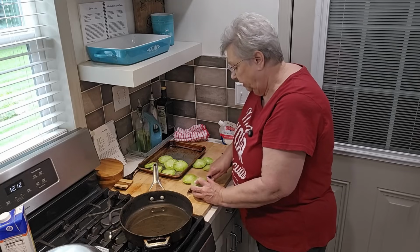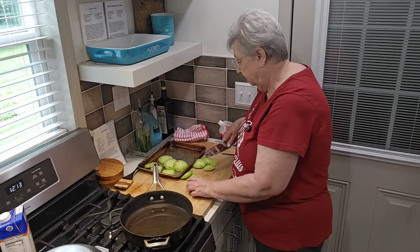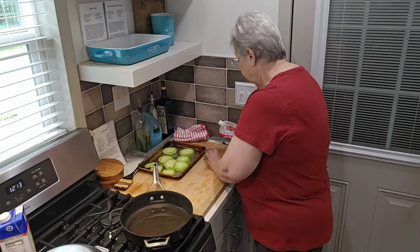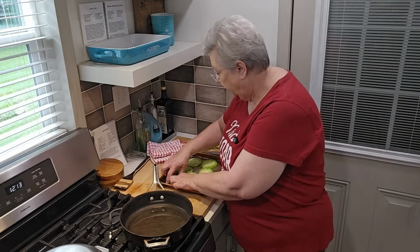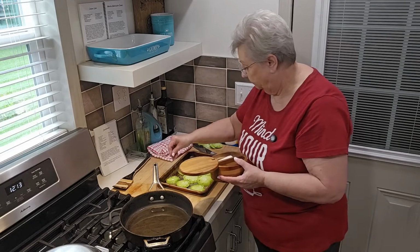I just set mine out here and I sprinkle a little buttermilk on them. And then, salt and pepper. And sprinkle a little buttermilk on them. And cornmeal. I use cornmeal. Yeah, I put my tomatoes in here. And then I'm going to salt and pepper them. And that's just going to give them some flavor.